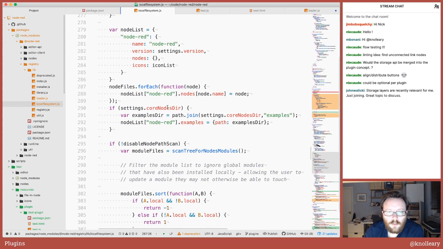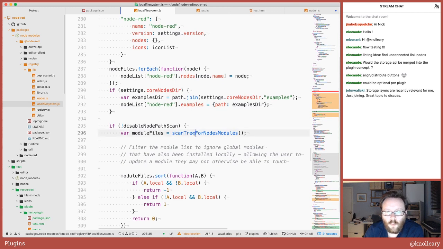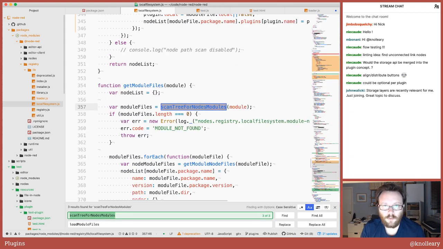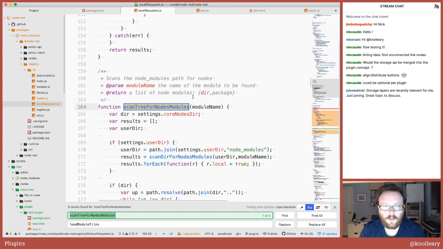But then it does the far more interesting work, frankly, which is it scans the tree for node modules. So this actually looks for proper npm modules, looking for valid Node-RED nodes. Let me just go and find it.